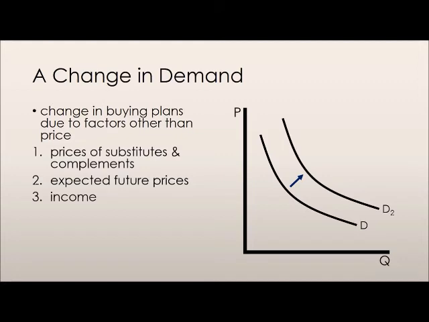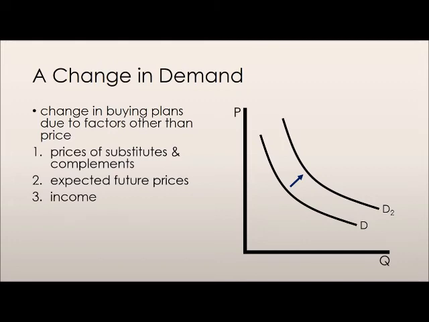The third factor that affects demand for a good is a consumer's income. If I have more money, I can buy more books. If I have less money, then I can buy fewer books. I would advise a word of caution here though, because this does not apply to all goods. Let me explain. A normal good is one for which demand increases as income increases. This is what I have just described. However, there exists a type of good known as an inferior good, for which the exact opposite is true. For inferior goods, demand increases as a consumer's income decreases, and demand decreases as a consumer's income increases.